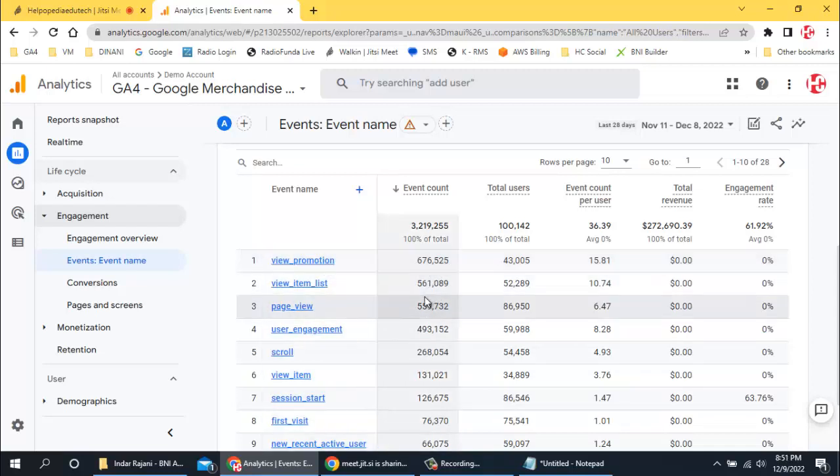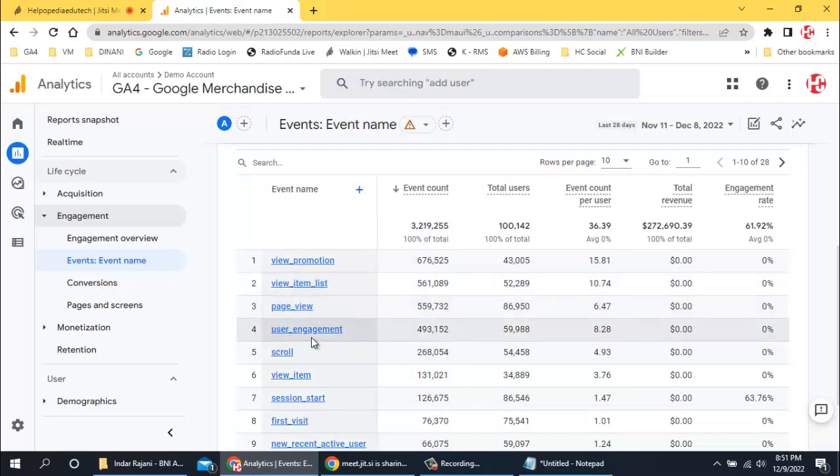Then 5,61,000 times view item list, say the list of products that were displayed on the website, that was viewed 5,61,000 times. Then page view, so from this list they might have clicked on any particular product and had a page view of that, so that is 5,59,000.